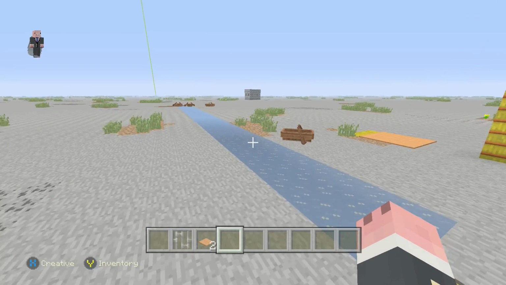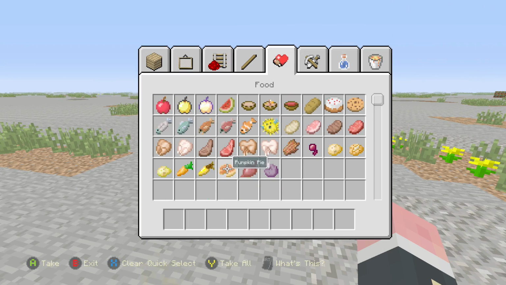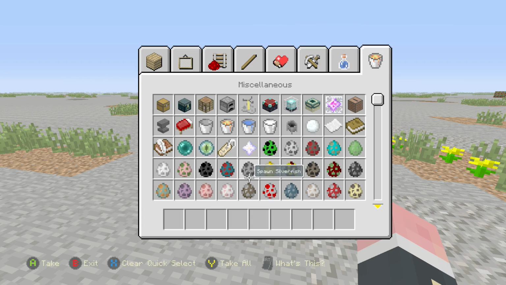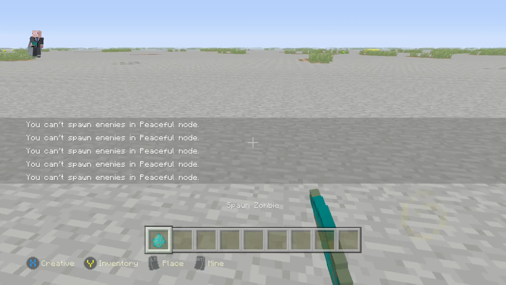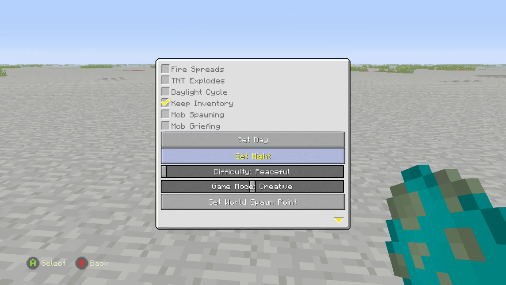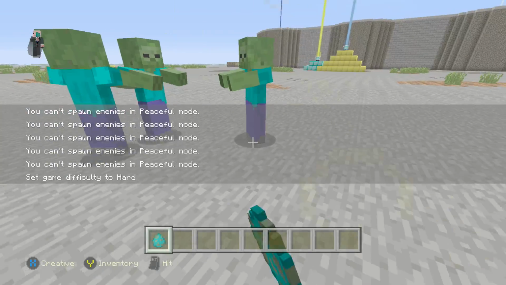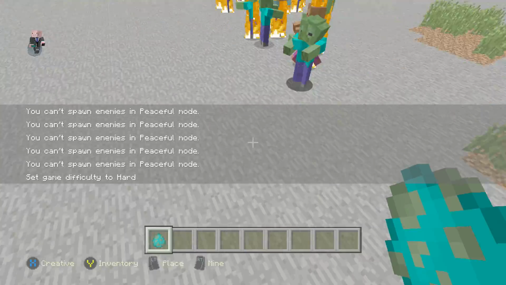And then the final few features I've got is one related to villagers and zombies. There's actually a new type of zombie in the game which doesn't take damage from the sun. I will try and spawn him in for you guys. He is pretty hard to get in. Let me just switch the game mode over to easy. I'll put it on hard actually to try and get better spawns. See if I can get him to spawn in. Hopefully he'll spawn in. There might be a new spawn egg for him, but I'm not too sure.